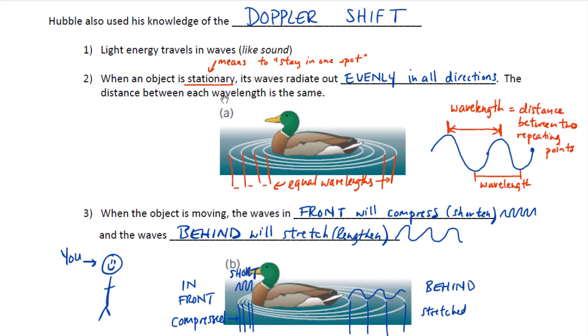Distance between waves is called wavelength. You'll learn more about this in grade 10. So here you have the peak of a wave and another peak of a wave, that's the wavelength. You can also measure the wavelength from the very bottom of a wave to the bottom of a wave, or from the middle of a wave to the next time it's on its way down, or from when it's on the way up to when it's on its way up. Doesn't matter. As long as you have a repeating point, that's the distance of a wave. Okay, it's the distance between two repeating points on a wave. So here we see that when something is stationary, all of those waves are exactly the same distance apart.